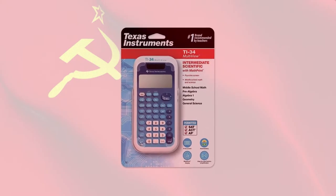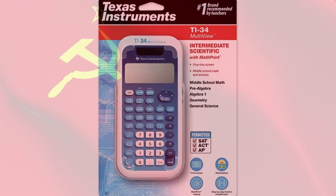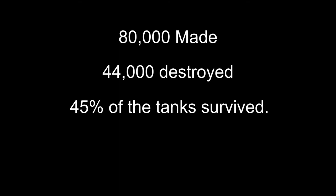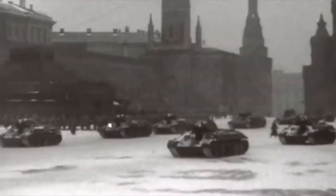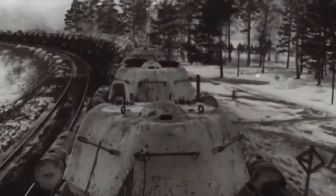Next up, we have the Soviet T-34. No, not that. This... Anyways, the T-34 was the Soviet's main tank, with over 80,000 of them being produced. However, they also lost a little over 44,000 of the tanks throughout the war. The T-34 had heavily sloped armor, which made up for the lower thickness of the armor. While the T-34 first had a large advantage, it eventually started to fall behind because the focus of the Soviets became quantity, not quality, allowing the better-trained and better-built German tanks to take out several Soviet tanks before they themselves were taken out.